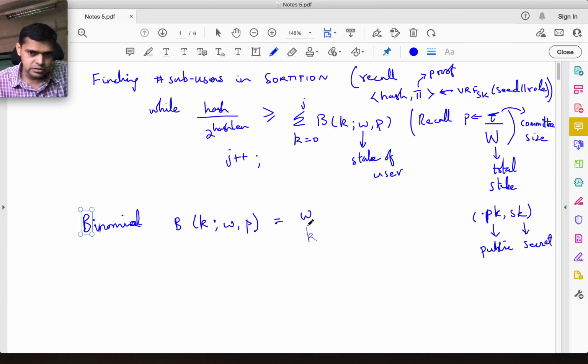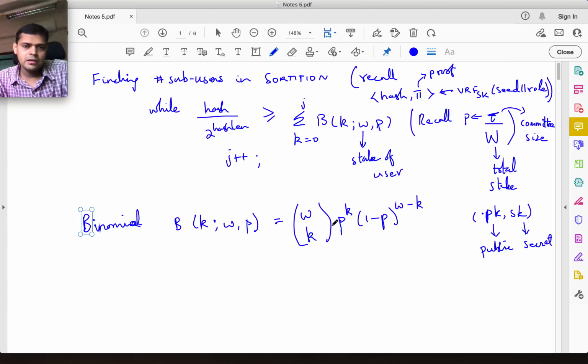So B(k; w, p) is just a binomial which looks like this: w choose k, p to the power of k, (1 minus p) to the power of w minus k. So this is small w. We use this particular while loop, and we said that initially j is set to 0.